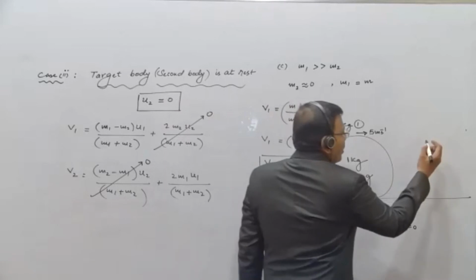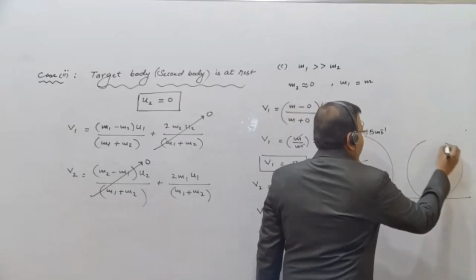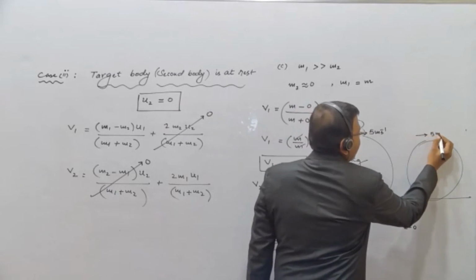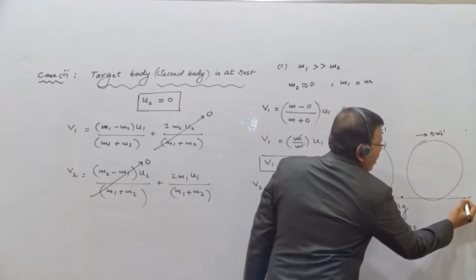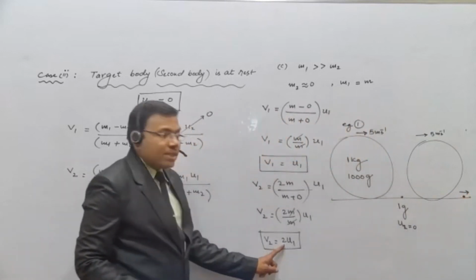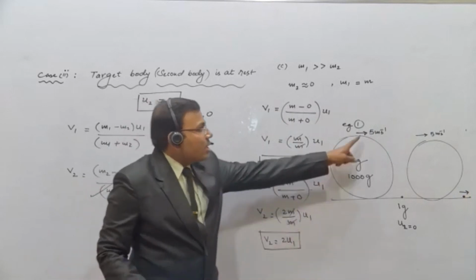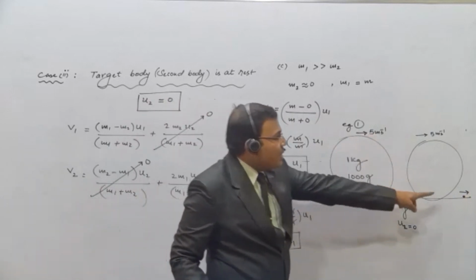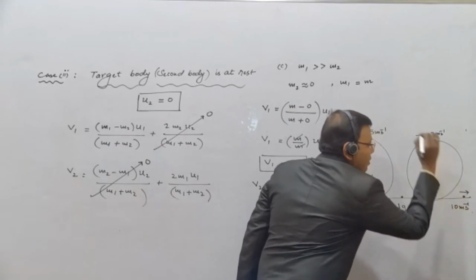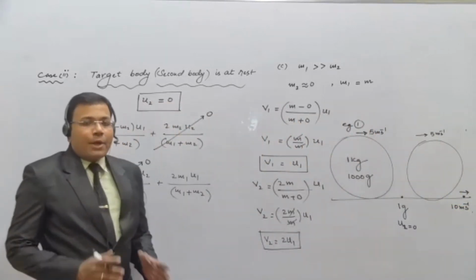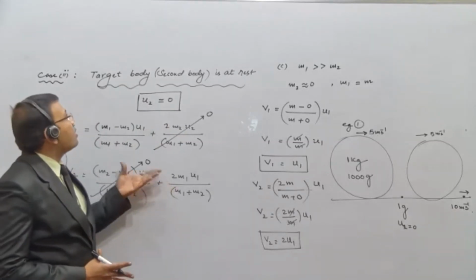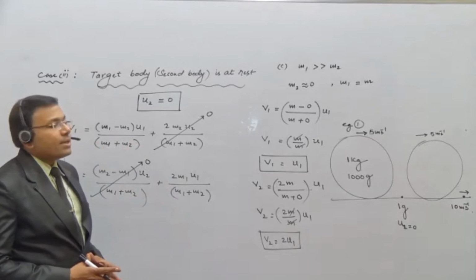तो यहाँ पे what I do, I will draw another ball for this. ये इतना बड़ा, और ये जो है मूव होगा सेम वेलोसिटी से 5 मीटर्स पर सेकेंड की, लेकिन ये जो छोटा वाला जो बॉल है ना, नाउ इट विल स्टार्ट मूविंग विथ ट्वाइस द इनिशियल वेलोसिटी ऑफ द फर्स्ट बॉडी. कितना था इनिशियल वेलोसिटी? 5 मीटर्स पर सेकेंड है. अब ये कितनी वेलोसिटी से मूव होगा? 10 मीटर्स पर सेकेंड की वेलोसिटी से ये मूव होगा. I hope you have understood all the 3 cases of elastic collision under the condition that is case that is target body is at rest.